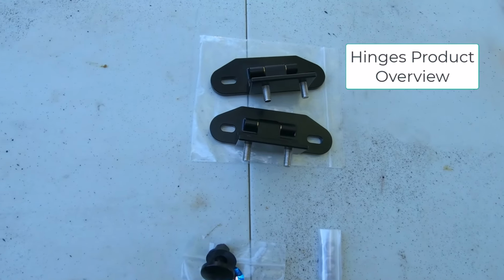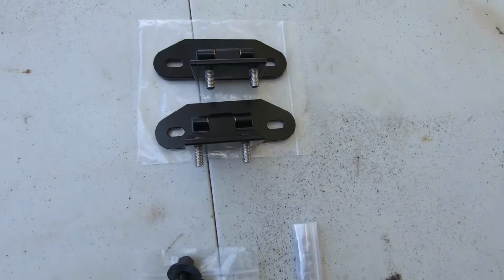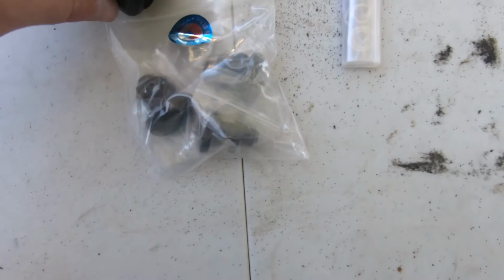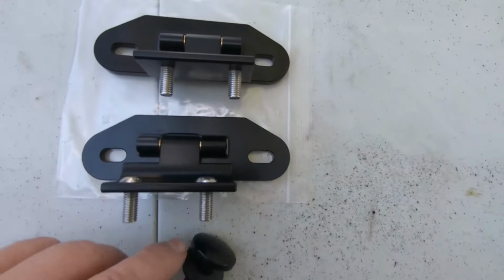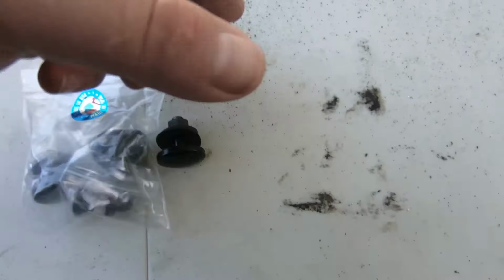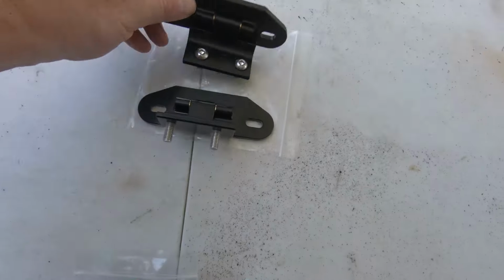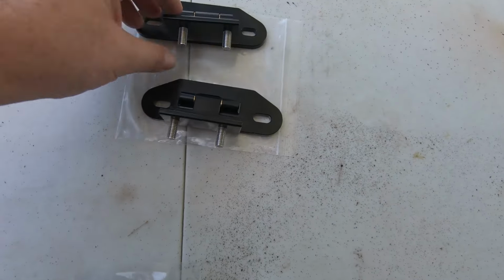So Hawks sent me a pair of these hatch glass hinges, very high quality. These are super nice. And with that, they also went ahead and sent me a bolt kit for these as well. These are all billet aluminum here, very high grade, very nicely put together, packaged, and made in the U.S.A. So that's pretty cool. And got some bolts, got some nuts here. And they even give you the indication of the right one and the left one, which is stamped on it. So very nice attention to detail.